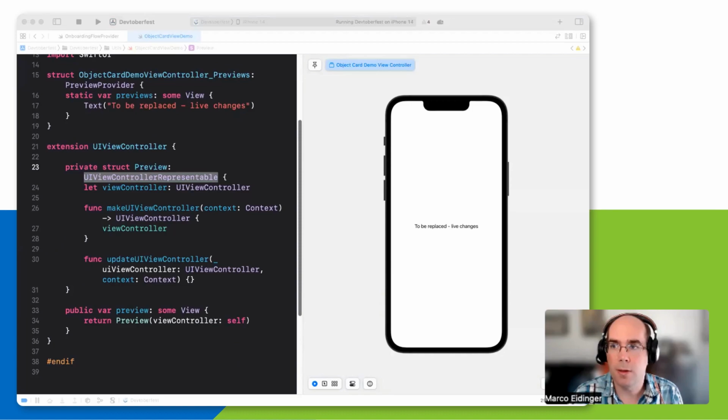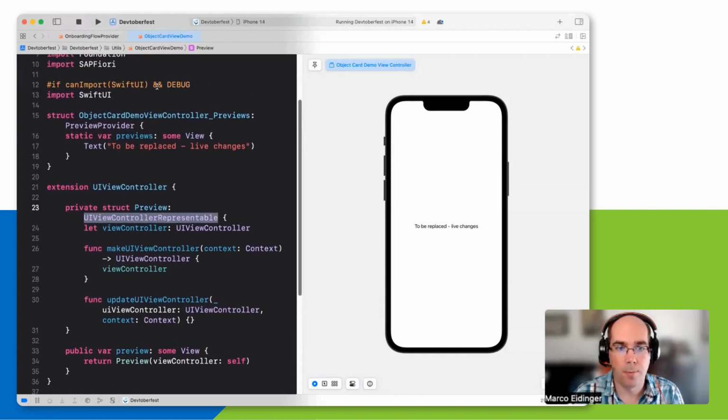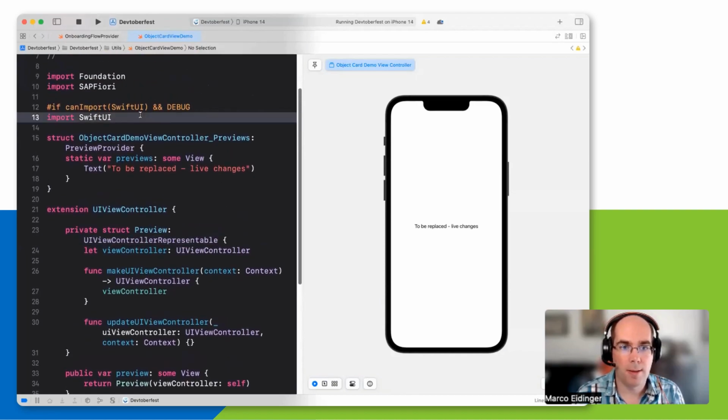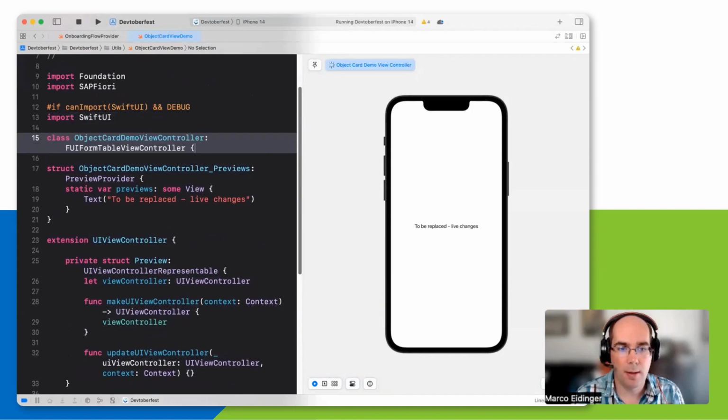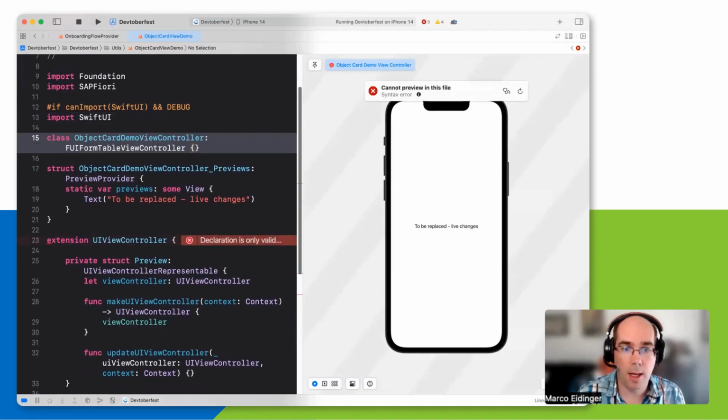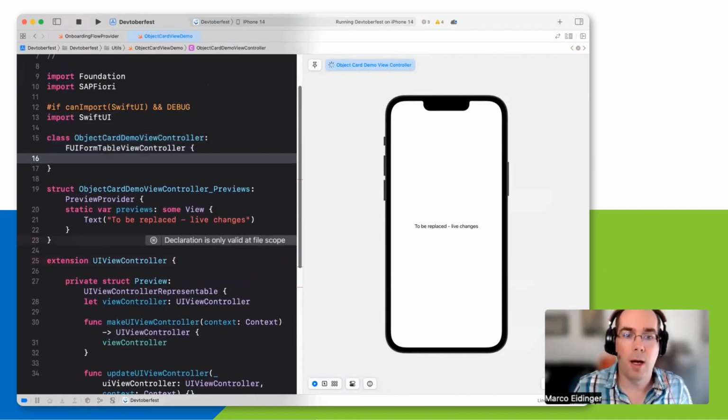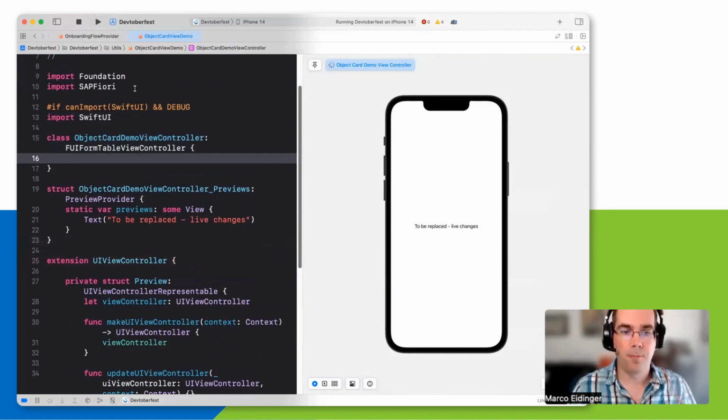And let's also start now with the view controller which we want to view. Let's create this one, and we will inherit from the FUIFormTableViewController.